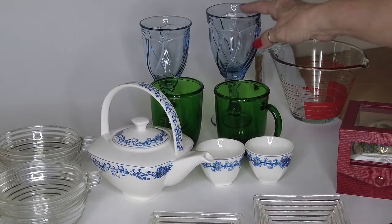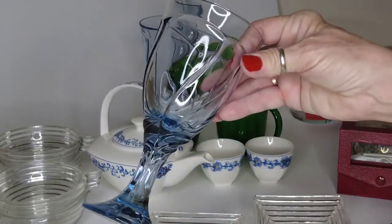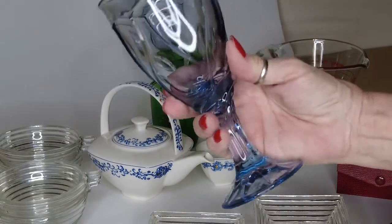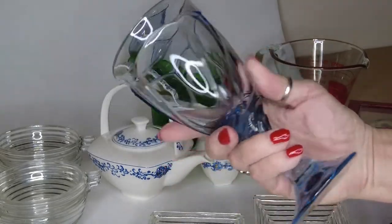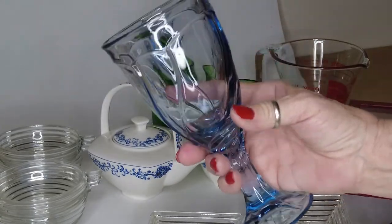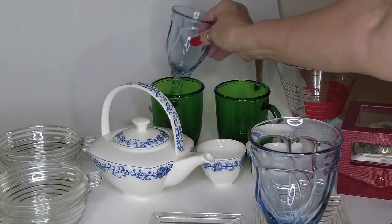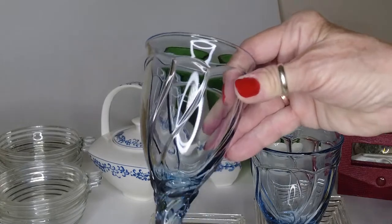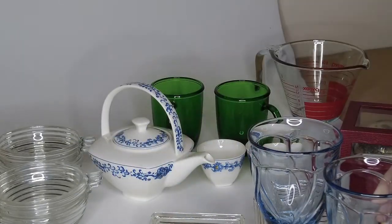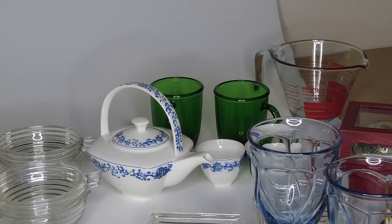And then these two glasses I picked up, these are Noritake. This is an iced tea glass, this blue swirl. I've not seen many of these in the past. This is one of those things that if somebody has a set of these and one got broken, they're going to be looking for replacements. And this is 7.5 inch here. And then this one is 6.75, I think, or almost 7 inches. It's not much smaller. I would list each of these for $8 a piece.